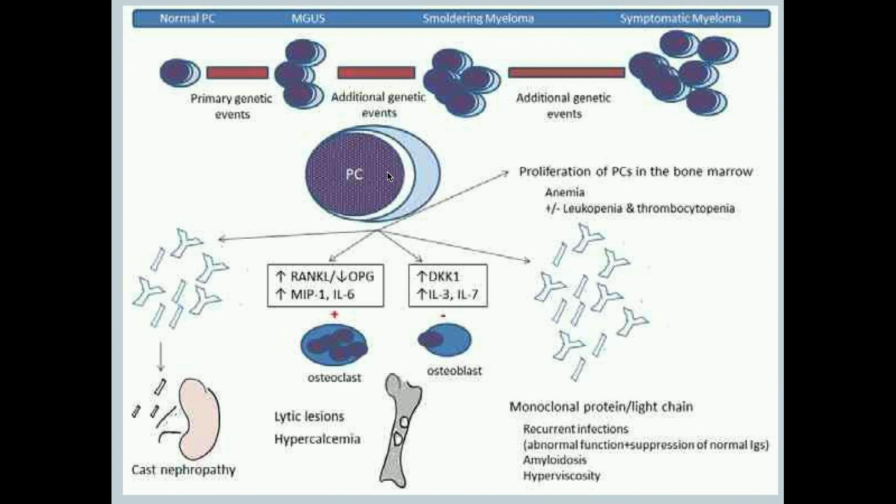Okay, so I know this is not the best resolution here, but I found this online, and I thought this was a really good picture here. So multiple myeloma is really a spectrum of disorders. We've already kind of talked about that. The monoclonal gammopathy of undetermined significance, smoldering myeloma, and then the multiple myeloma. Here it says symptomatic myeloma, which is basically what multiple myeloma is.